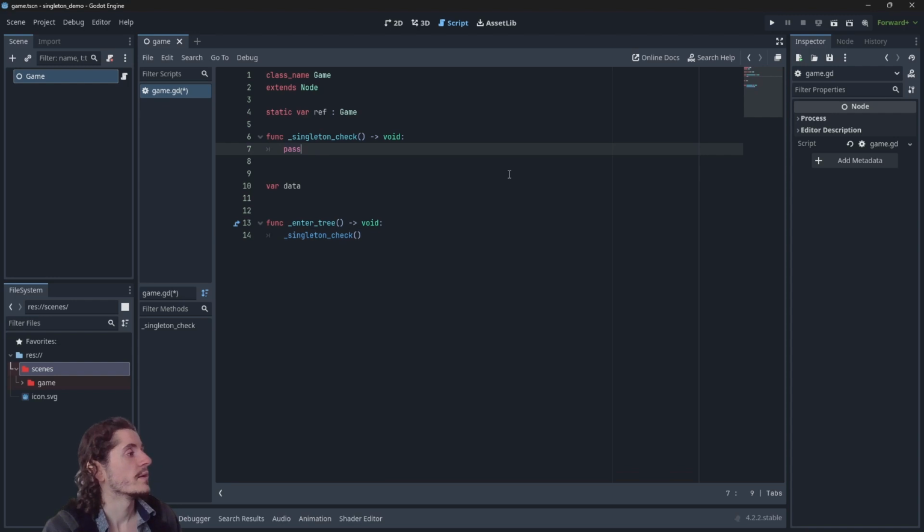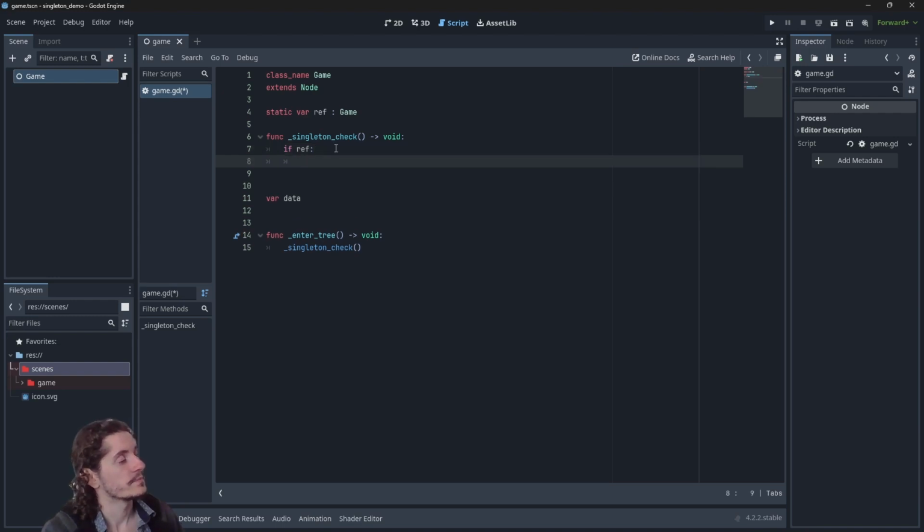So from there, what I basically do is that whenever any instance is created, right? Because when the node enters the tree, it's basically when the object is instanced. What I want to do is check if there is a reference.